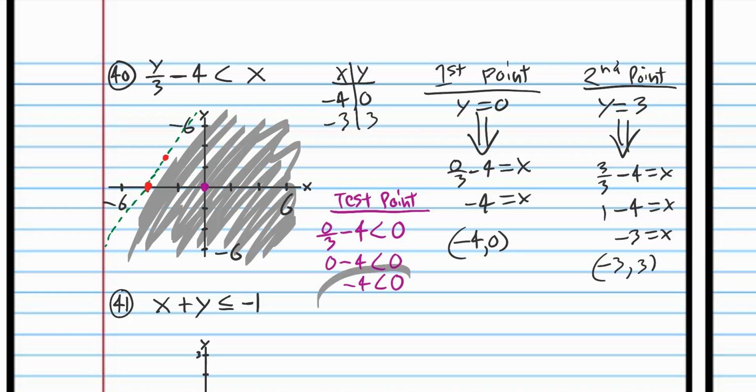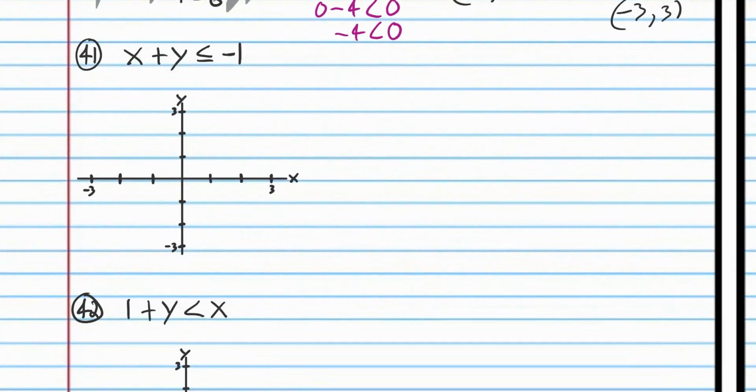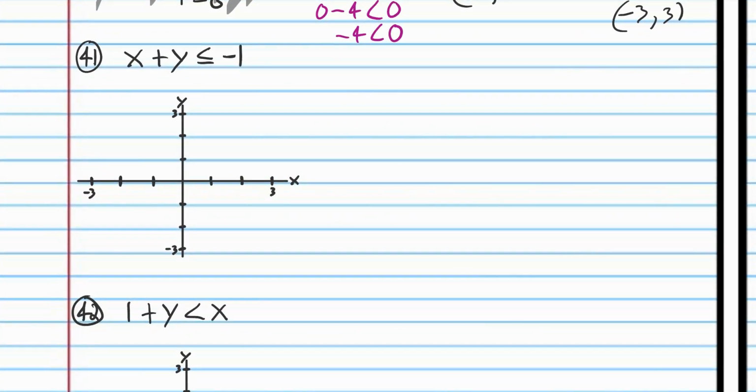Now again, if that didn't work, that would just mean that you would color in the other side of the line. So again, all these points in here will work in this inequality. That's what that means. But because the line is a dotted line, the actual points on the line will not work. Because the points on the line will make these two values equal to each other. This value will be equal to this value, but it can't be because this says it can't be equal to. The left side has to be less than the right side. All right, so let's try 41. Go ahead and attempt number 41, and when you come back, we'll do it together.